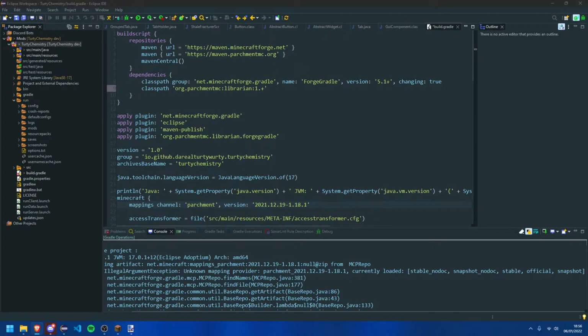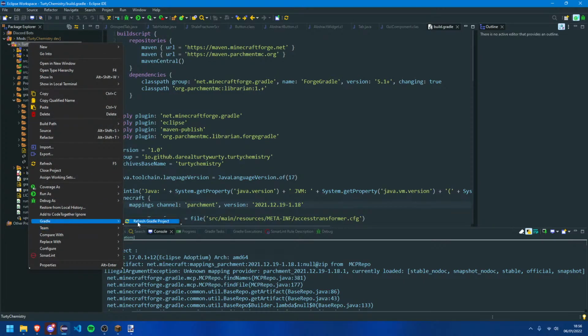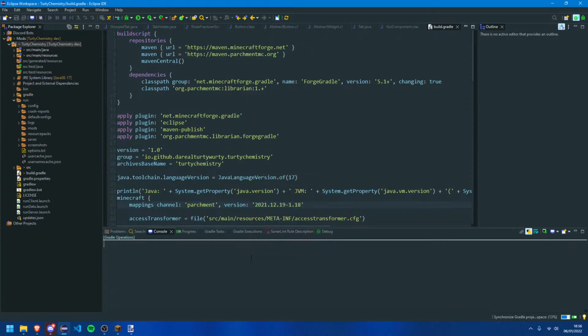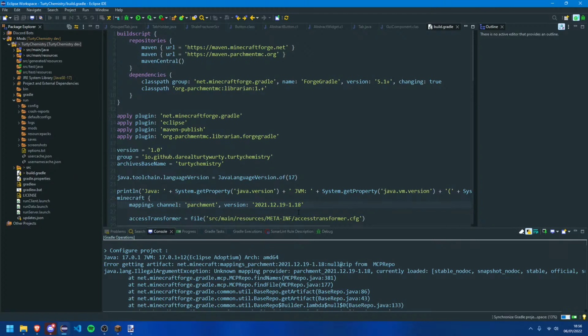It might be 1.18. Let's just try 1.18. Nope. It is 1.18.1.